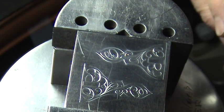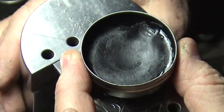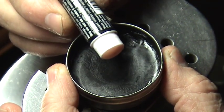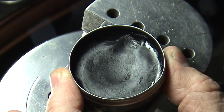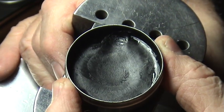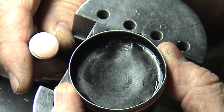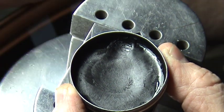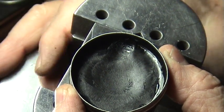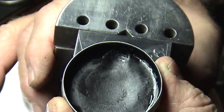Now, I've taken a watchmaker's tin. This is a tin that watchmakers store watch parts in while they're working. I have emptied a couple tubes of chapstick into that tin, and I've mixed in powdered graphite to make a black wax instead of a clear white wax. It transfers clearer and gives you a better image when you transfer with some graphite mixed in with the chapstick. I use it both ways, but for this demonstration I wanted to show you that there are ways to enhance this wax to make it work better.